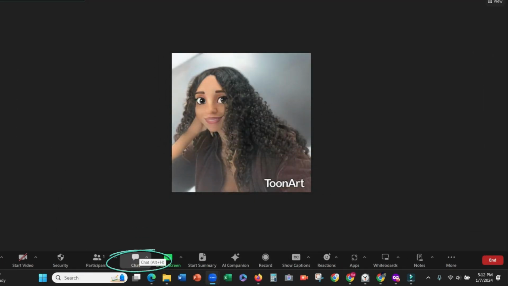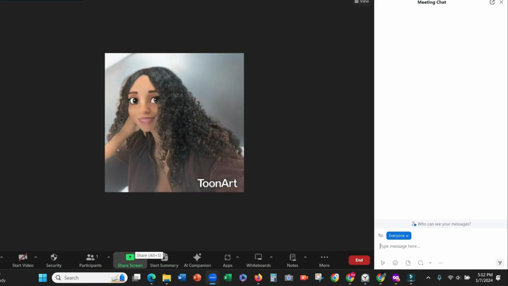All right. The other thing is the chat that you're going to be using. The chat is the next button over. You click on the chat, and chat is basically like instant messaging, texting, kind of sending instant emails. All right, you want to send a message. Right now it's just me in the meeting, but when the class is full and you have like 20, 30 students, this little menu where it says to will show everyone in the meeting, or you can send a message to one individual person.